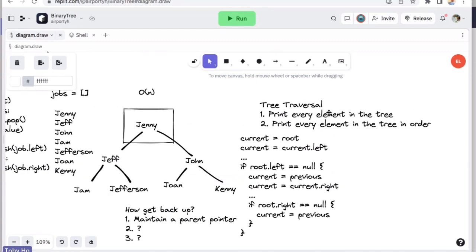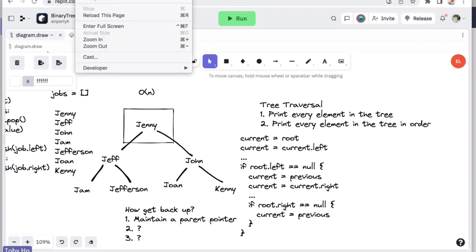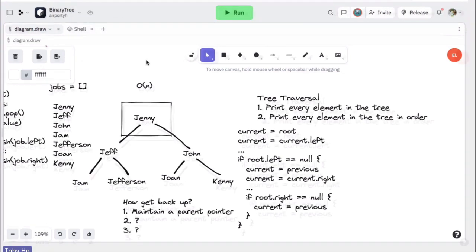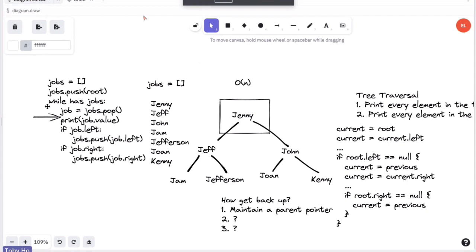Yeah. But before we get into that, I'll just confess that this job queue based way of doing it is not the most common way. If you Google for how to traverse a binary tree, it'll be harder to find this way.